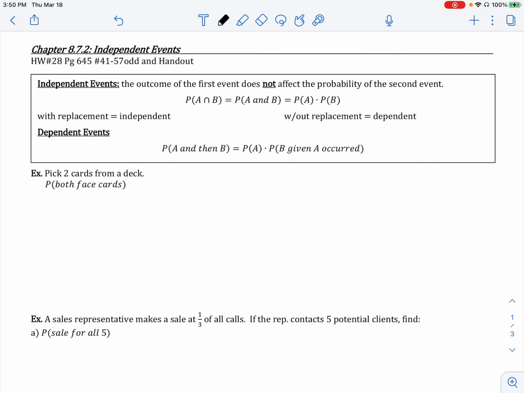What about if you're drawing cards from a deck, or let's say you're drawing two cards from a deck? If you draw the first card and then you place it back into the deck, then for your next card, we would see that these are both independent events. The first draw doesn't affect the other. However, if you draw the first card and you hold on to it before drawing the second card, now you've affected the probability of your second draw. So let's talk about these cases.